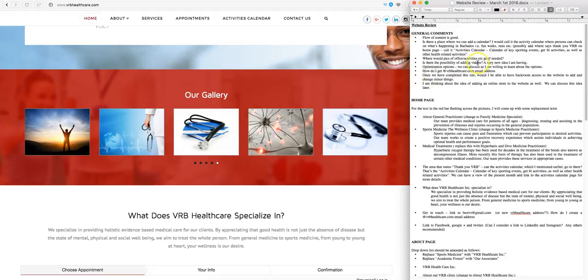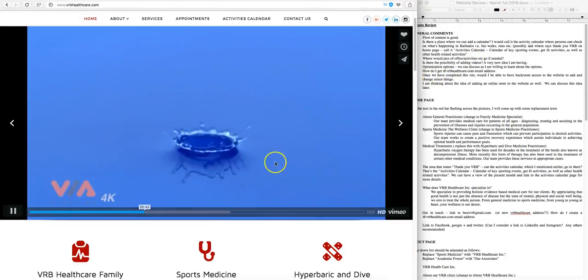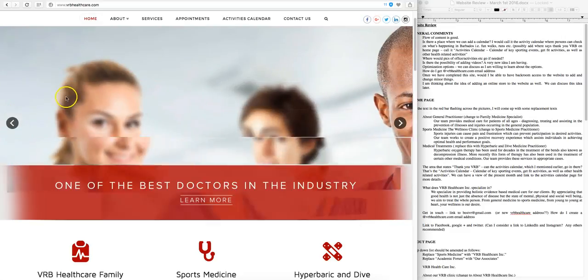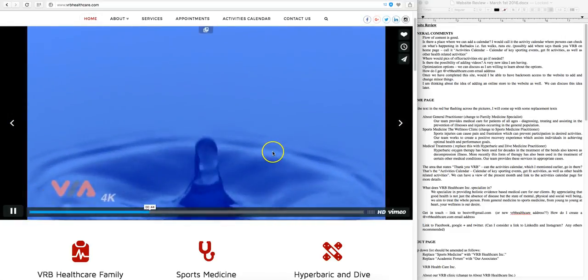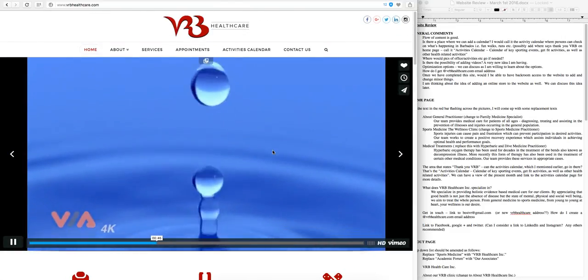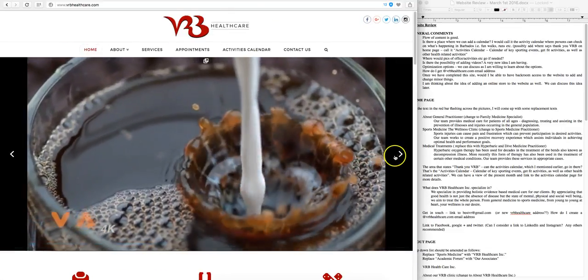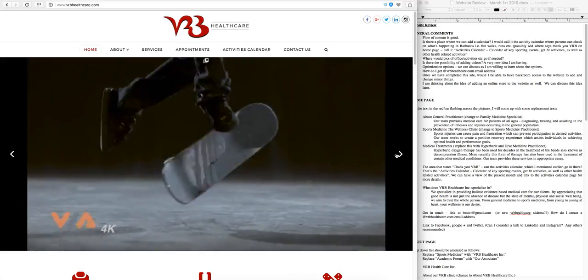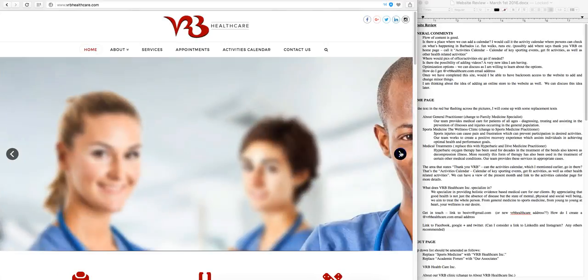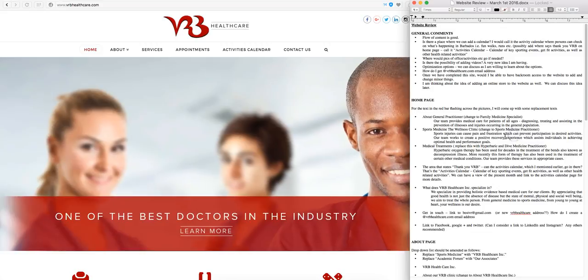We also have the area for the videos, as you see here. This is the final slider. So you can actually have an embedded video from Vimeo or YouTube. We can also have it some other place, but I felt this was the best place to put it if you're going to be doing a video. So we can have it as the first slide or last slide, as you see there.